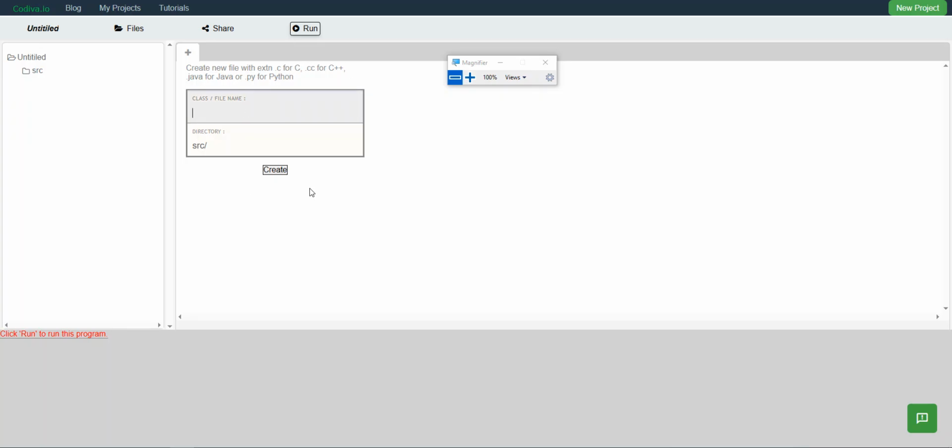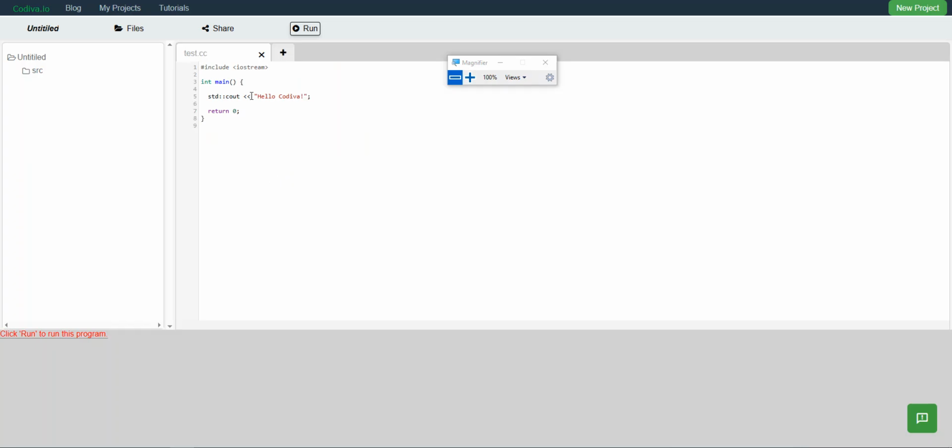If you're using Eclipse or perhaps even Visual Studios, I think it ends up being .cpp, but whatever it asks for here, just go ahead and do that. So .cc, I suppose. So I would say test.cc, for example. When I hit create, it should make it for that.